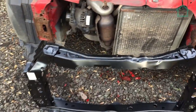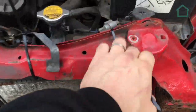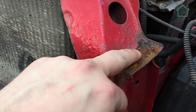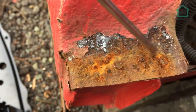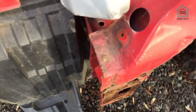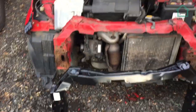So the plan is now that we've got the new panel in front, we've had a check of all the holes and that sort of thing, they all match. What we're going to do now is clean up things like this bit with the angle grinder, and we're going to drill out those two. Well, let me get a pokey stick. We're going to drill out these welds, okay? And then the idea is we're going to drill the holes in that and plug weld it. Same on this side, and then that should do.